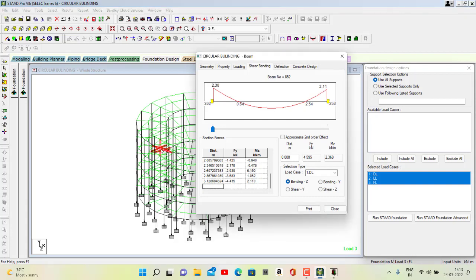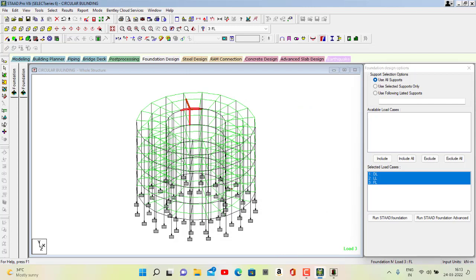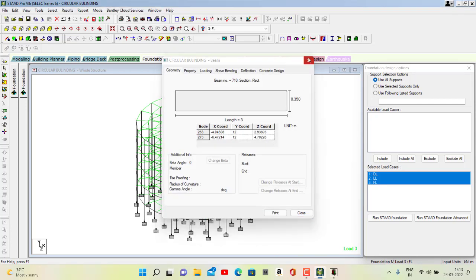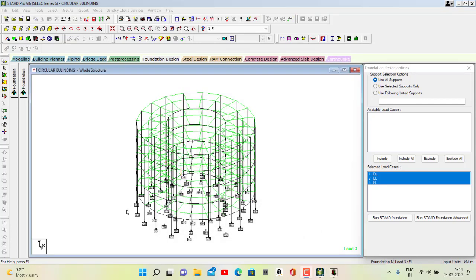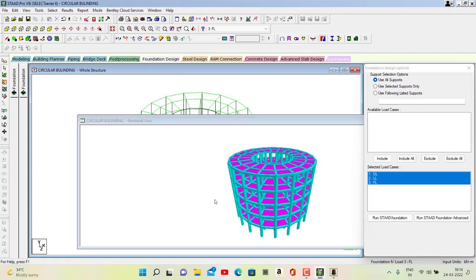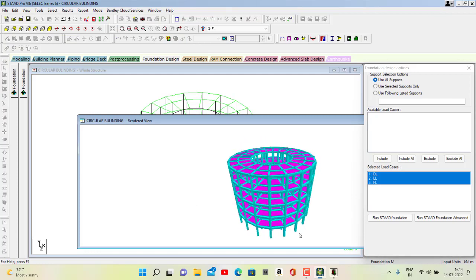Okay, we can see the 3D view, the total structure, here.